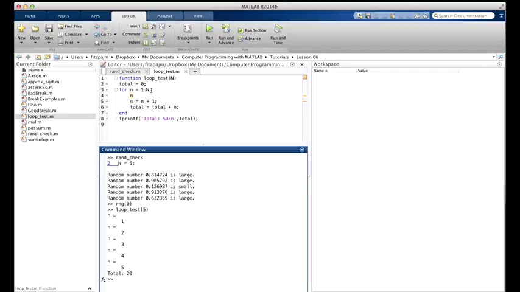As we said, changing the value of the loop index is temporary. It applies only to the current iteration. There was an effect of adding 1 each time, though. You can see it in the total down here, which is 20. We added an extra 1 to n each time through the loop, so the total should be 5 more than the sum of the first 5 integers, which is 15, and we did get 20.